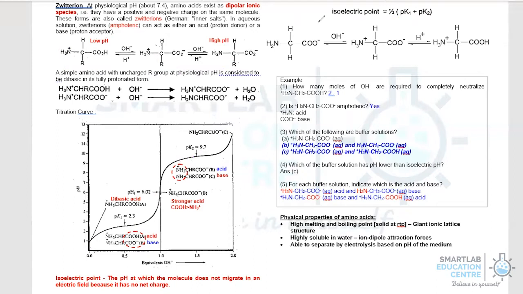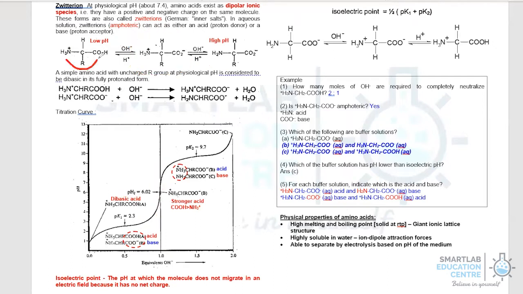A good question to ponder is: is an amino acid in the form of a Zwitter ion amphoteric? The answer is yes, it's amphoteric because it can neutralize H+ and it can also neutralize OH-, as observed here. The next question to ask is: is an amino acid as a Zwitter ion a buffer solution? The answer is no, because a buffer solution is defined as a solution that can best resist pH change. Certainly in the form of a Zwitter ion, when a small amount of OH- or H+ is added, there's a big change in pH. Hence, amino acids in the Zwitter ion form is not a buffer solution.